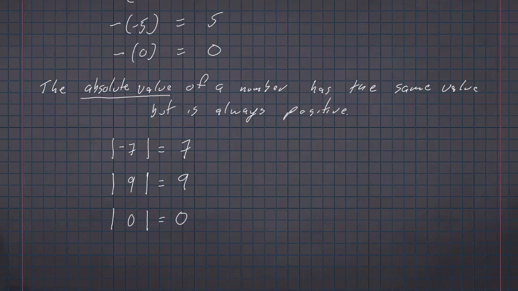All right. Absolute value and opposite are two very different concepts that have somewhat similar basic ideas of keeping the same value and playing around with the sign. So pay attention and make sure you have straight which one is which. Again, very different concepts, but because they both are playing around with the sign of a number, I often see students mixing the two up. We'll come back and look more at both opposite and absolute value a little bit later on in this video.